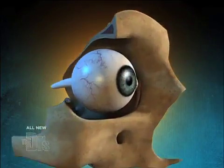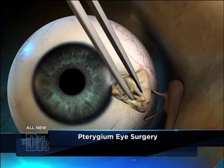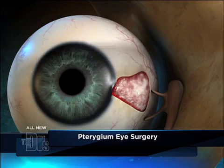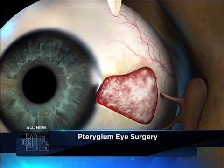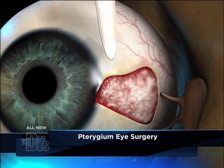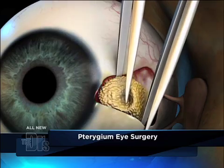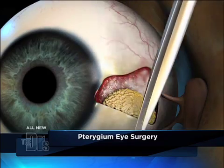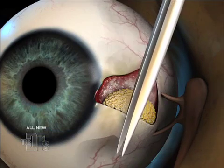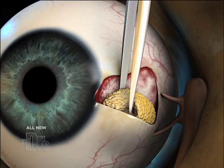So we have an animation here — walk us through the procedure. We saw some actual images of the procedure, but walk us through what we're seeing here. So the scar tissue is growing over the eye. The first thing to do is to physically remove it. That leaves behind a defect over the surface that could be rough and irritating and allow the pterygium to grow back again — new scar tissue to grow back. So we smooth that off first. Then we lift up the free edges of the natural tissue and put in medicated sponges to help prevent the recurrence of the scar tissue. This is strong medication that will achieve that.